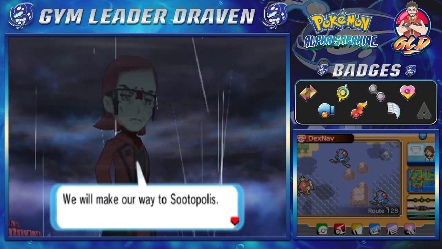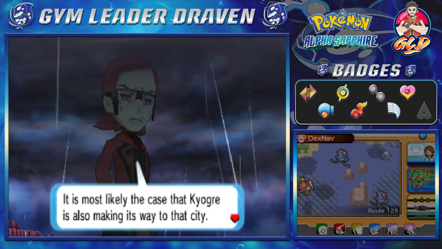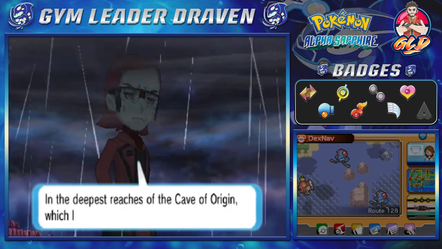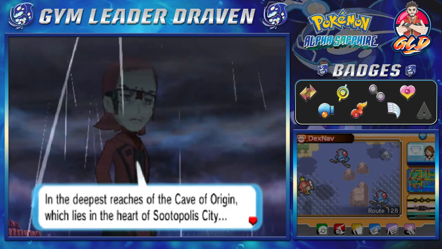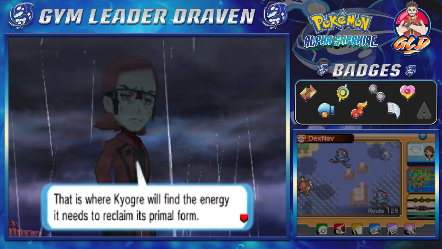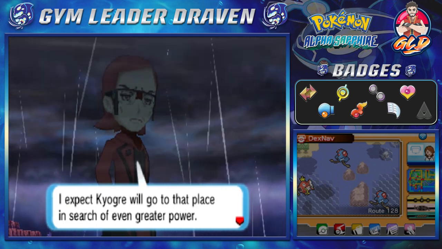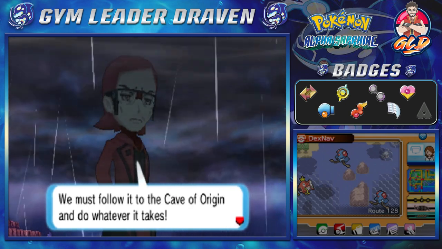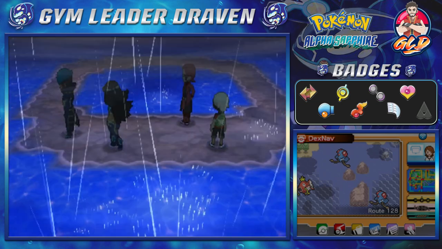We will make our way to Sootopolis. It is most likely the case that Kyogre is also making its way that way. Or to the city, I should say. In the deepest reaches of the Cave of Origin, which lies in the heart of Sootopolis City, that is where Kyogre will find the energy it needs to reclaim its primal form. I expect Kyogre will go to that place in search of even greater power. We must follow it to the Cave of Origin and do whatever it takes. There is nothing else we can do.